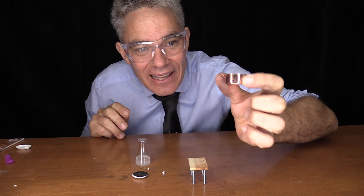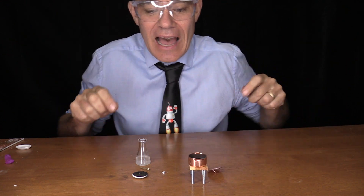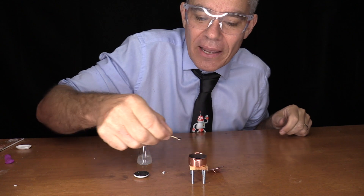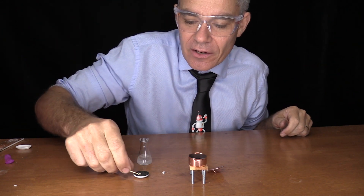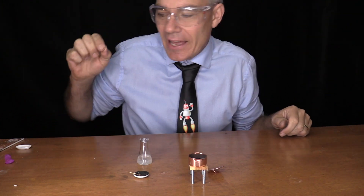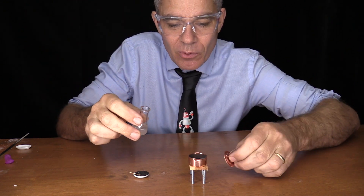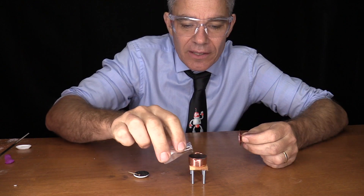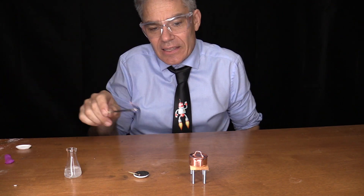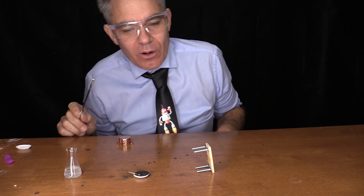I've got a little pan here with a tiny hole. I'm going to put the pan there and put my calcium carbide in. I need a little bit of oxygen, so I'm going to put a tiny bit of manganese dioxide in there, then a tiny piece of calcium carbide, and then just a bit of hydrogen peroxide — that will make the oxygen, the water, and the bubbles. Let's see what happens — whoa, wow!